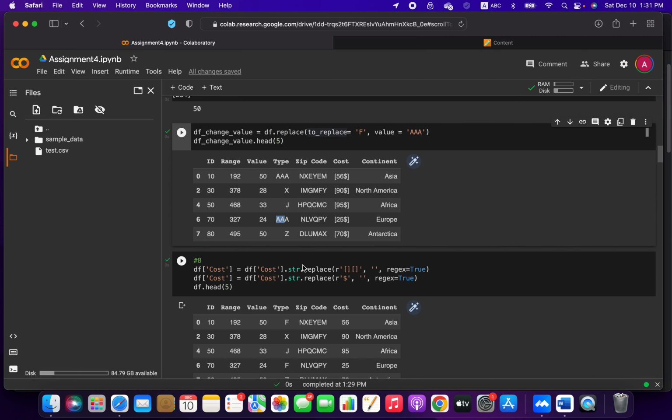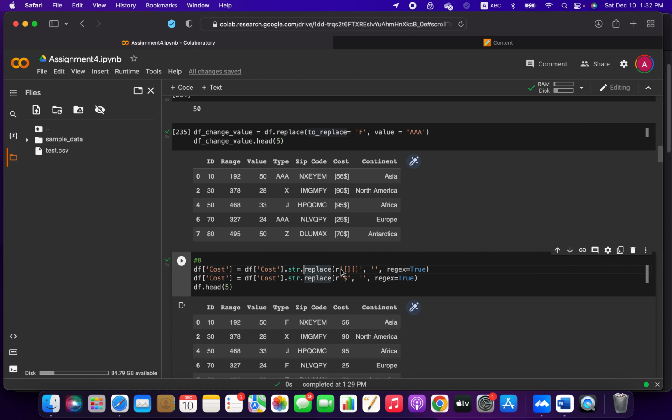And then we're going to get rid of the open bracket and close bracket and the dollar sign. So we're going to use a recast. So we're going to use the string replace because the data type of all those signs is a string.